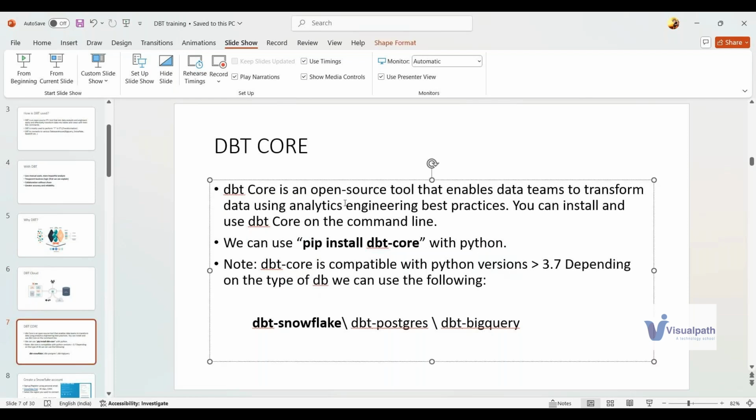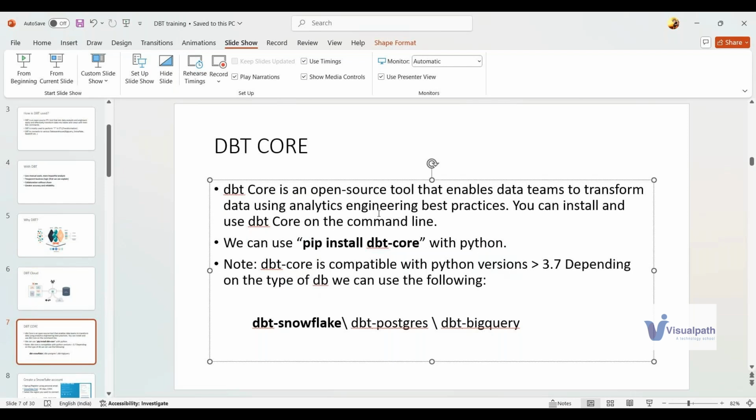We connect our Snowflake or BigQuery data warehouse to our local environment directly. We use a file called profiles.yml where we give the credentials of Snowflake, the user account and all, and connect it to the data warehouse. Whereas in DBT Cloud, we just have to add them in the application itself while creating the project.